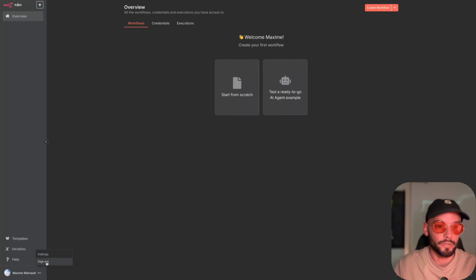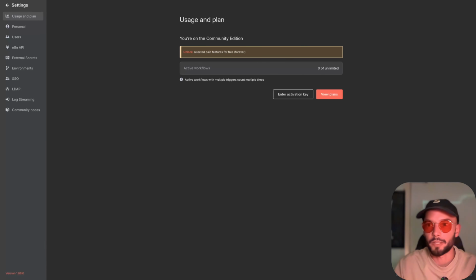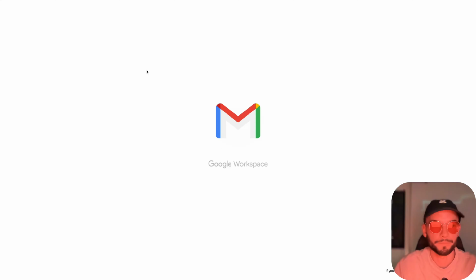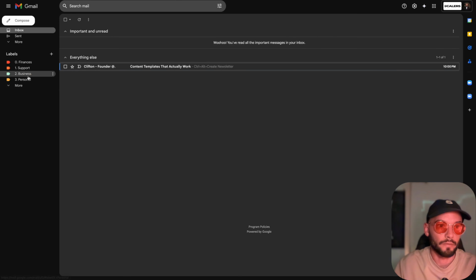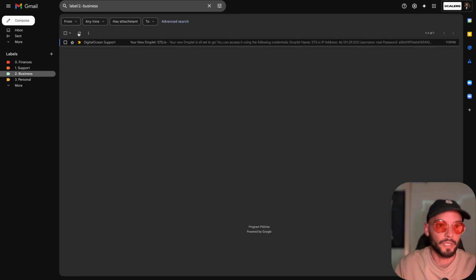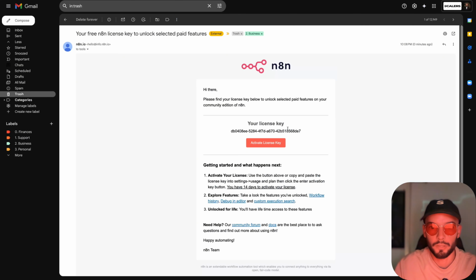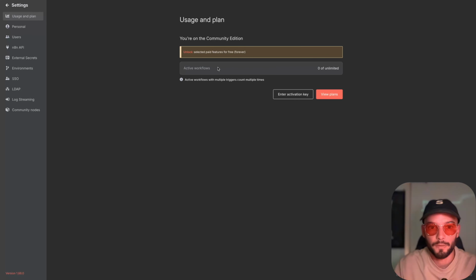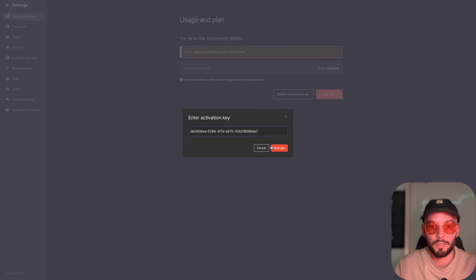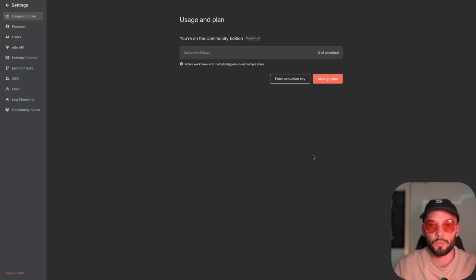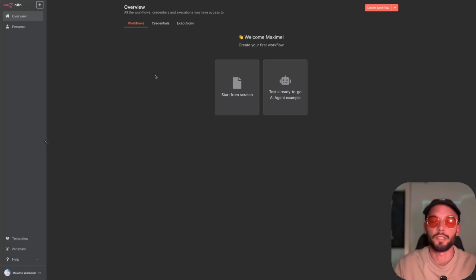So we go to settings, go back to my emails, and I should have a new email from N8N. All right, enter activation key, activate, and we now have unlimited workflows and unlimited executions on our server, and we just installed N8N using Coolify on a DigitalOcean droplet.